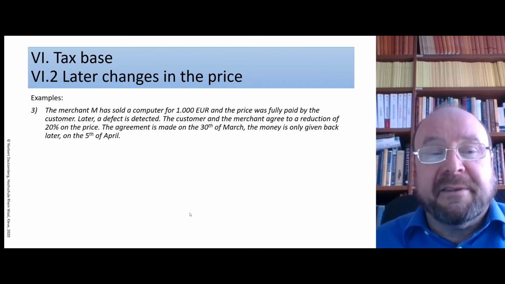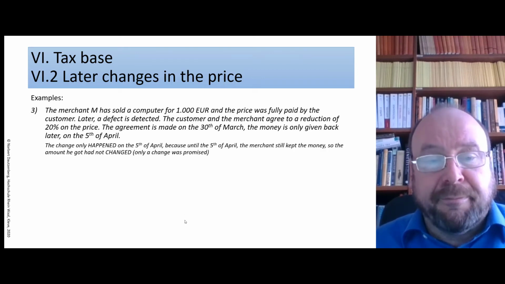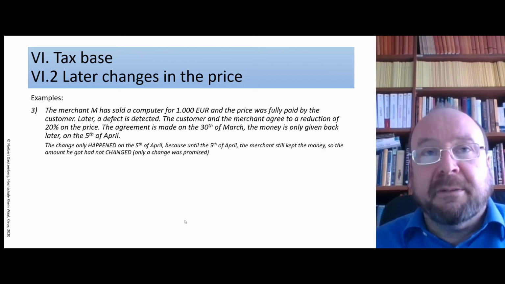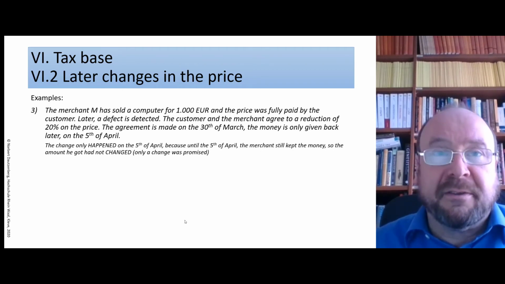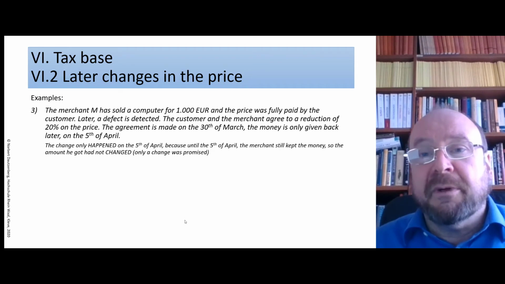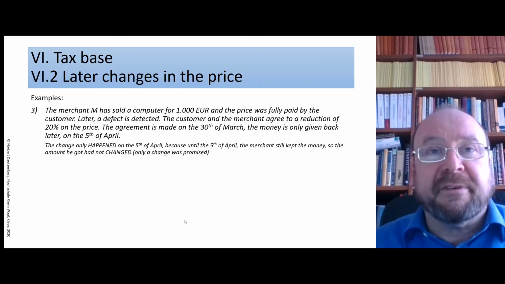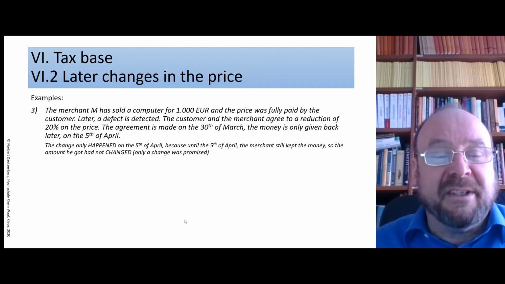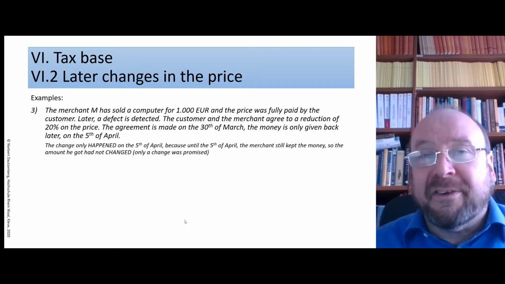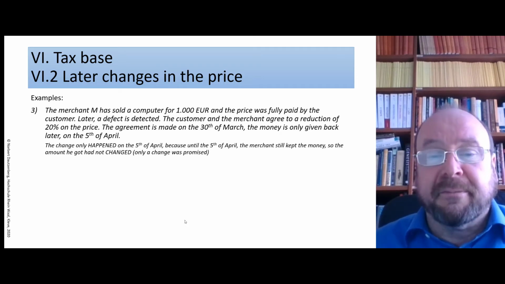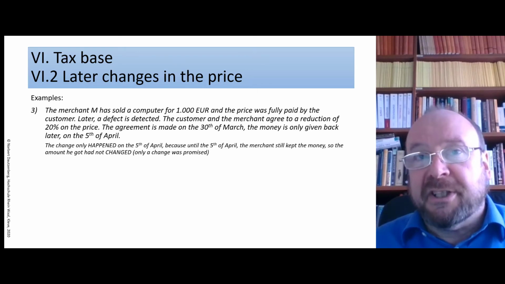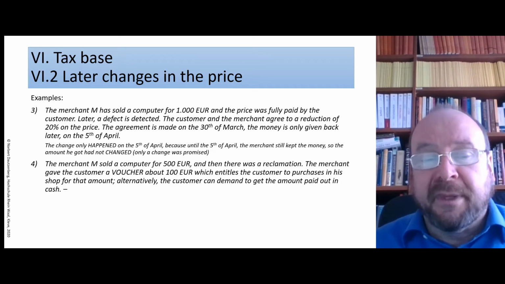Now, until the 5th of April, you still could keep that money. So the change in what you got for your computer only became effective on the 5th of April, when also the money was given back. Before, a change was only promised. So the change has to be declared in April.